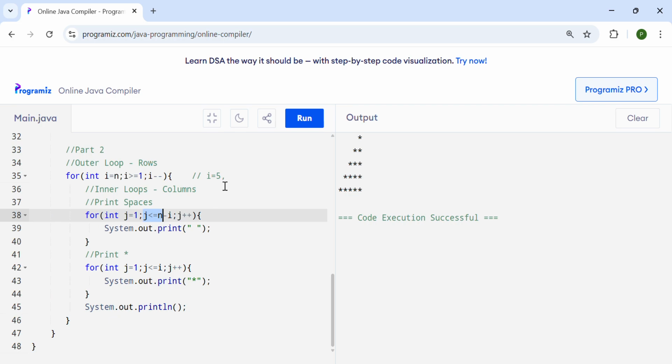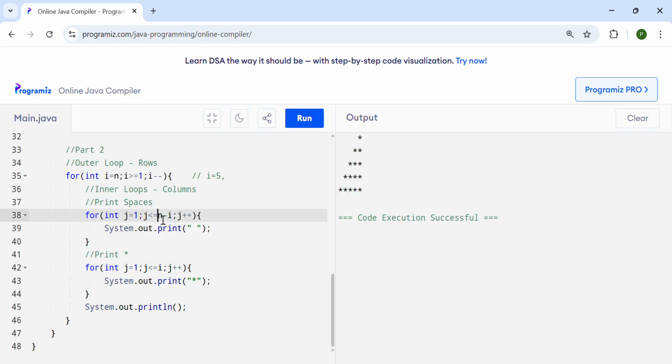So, sorry, j is less than or equal to n minus i. Yeah, i is also 5 and n is also 5. So the condition will be false. It will not print any space for us. So we need 1 here, then only it will print a space because j we have initialized with 1.